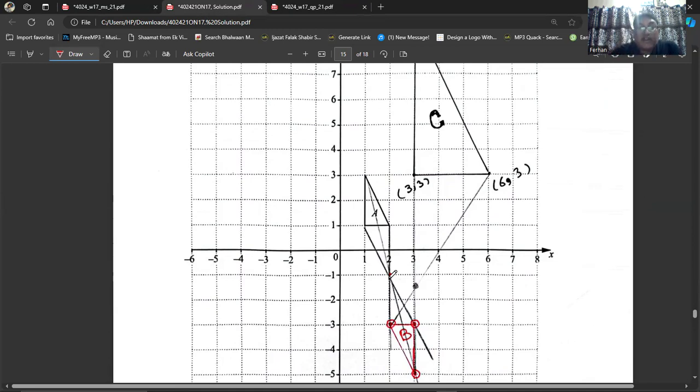And I will rotate this diagram 180 degrees. Whenever you rotate 180 degrees, it goes exactly opposite. So I will join this line with this and I will increase it. The distance here, the same distance I will take there. I will draw this line. So this point will come here. Then I will draw this line and the same distance which is here, I will take the same distance here. So this is the triangle B.